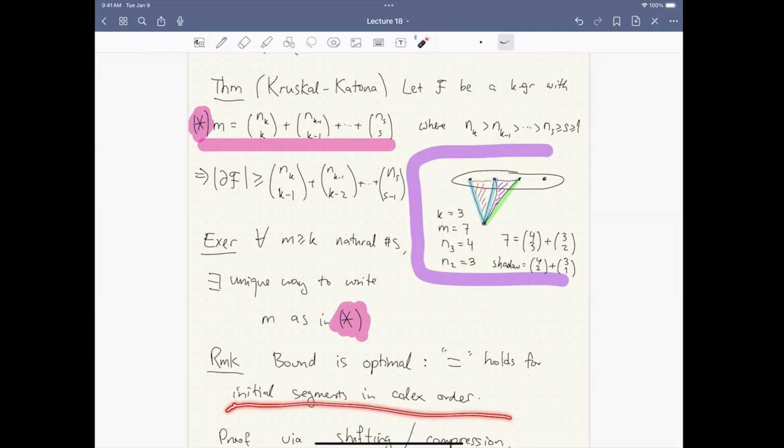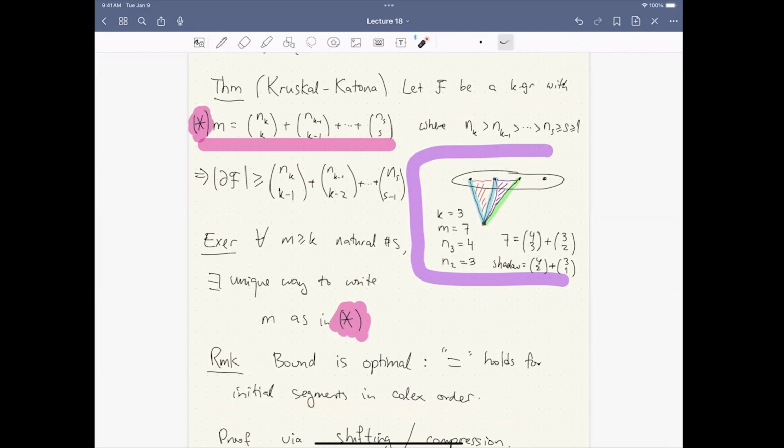So the proof idea is that we start with the K-graph F. We're going to massage it, use shifting to change this family into the initial segment of the colex order.